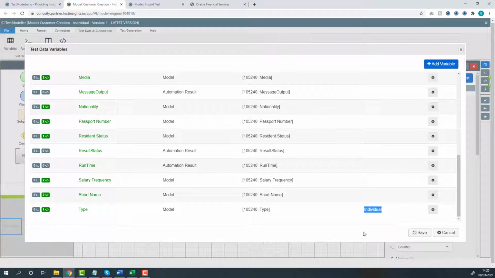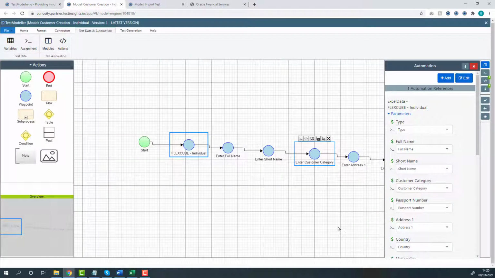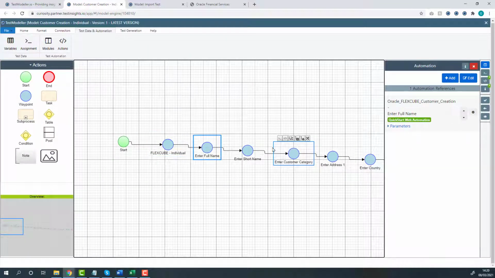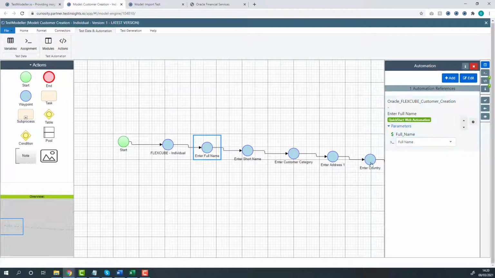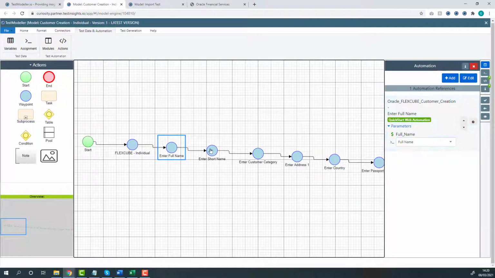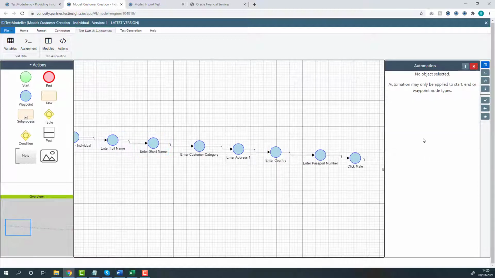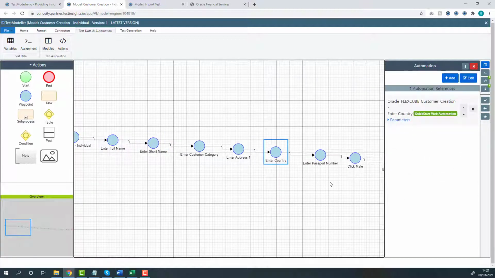This will essentially filter our data so that we only get data back that can then be pushed into our automation references. So you'll see we have our parameters going in: full name, short name, country, etc. These values are being fetched directly from our Excel and pushed into the automation references.